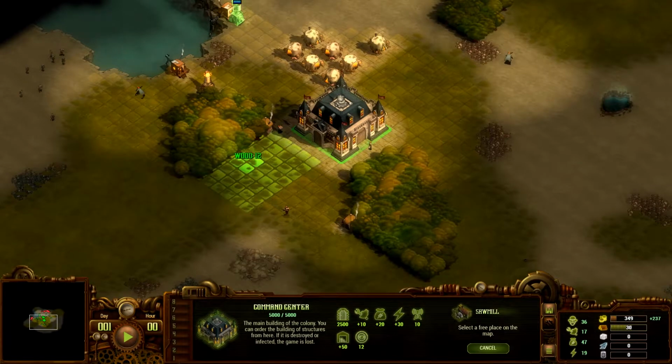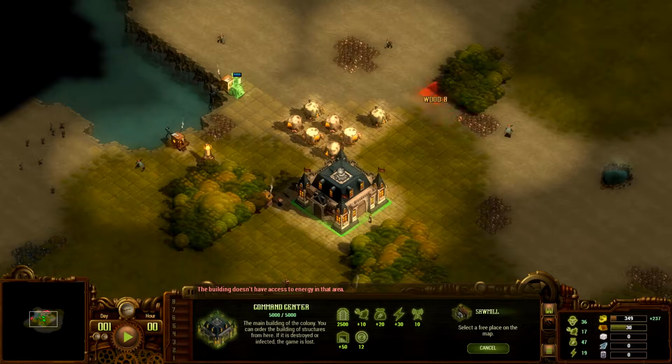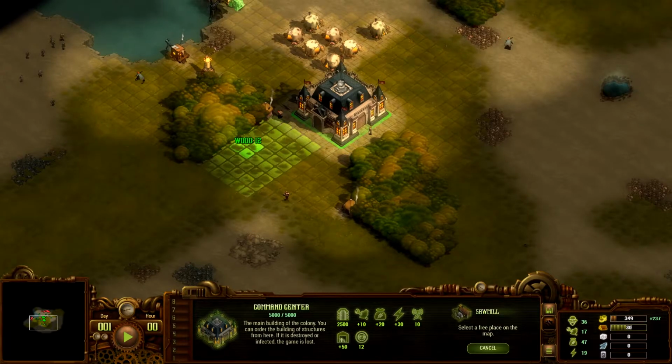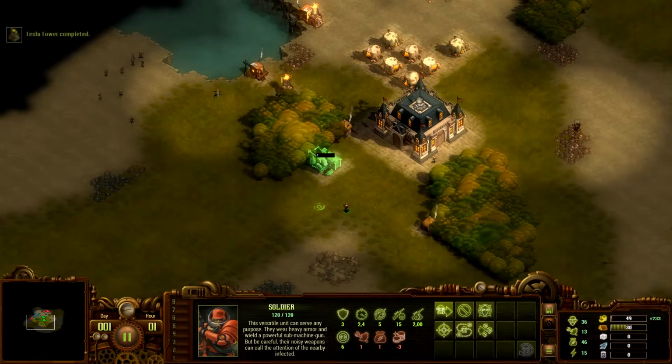Sawmill is important early on because you need the wooden molds and they cost a hell of a lot of wood. I think 12 is the best we get. Yeah, let's build the sawmill right there. Commander, building on the orders.